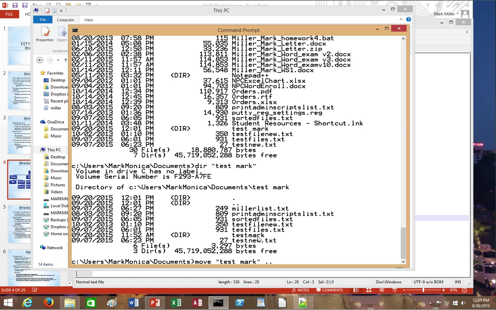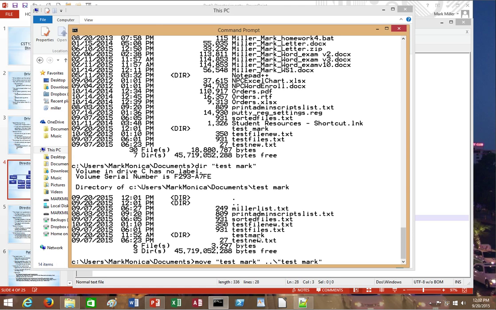When you need to use a name, you have to use the backslash. So this is correct also. This explicitly says I want the directory test space mark moved to my parent directory using the same name.